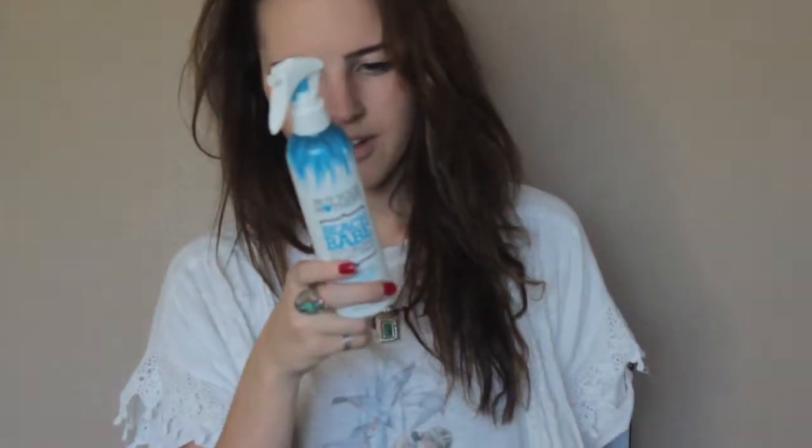This stuff on the other hand doesn't have alcohol in it. It's not really aerosol either — I'll spray it. It just looks like this. It almost looks like water, but it smells super good and it gives me the beachy waves. My hair is not at its greatest state right now. This is from me spraying a bunch of the stuff in my hair yesterday and putting it up while sleeping. If you really want the messy look, you could do that. But this stuff works otherwise — it doesn't leave your hair super shiny or really greasy either. I just spray it towards the ends more. The product's name is Not Your Mother's Beach Babe Texturizing Sea Salt Spray.